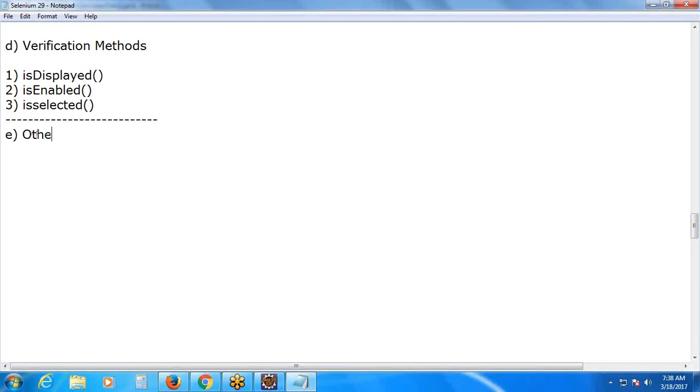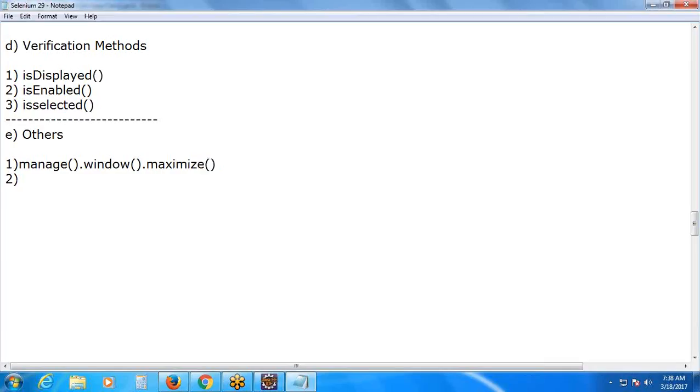Others. In this others category, important ones are: one is manage dot options window dot maximize.